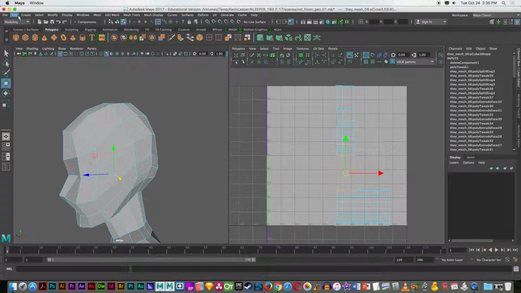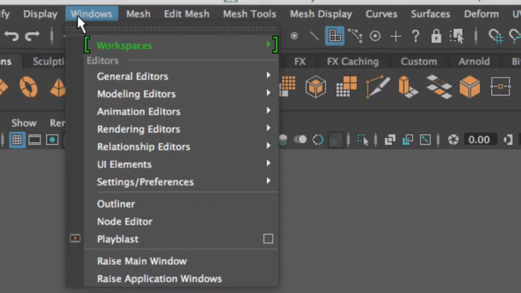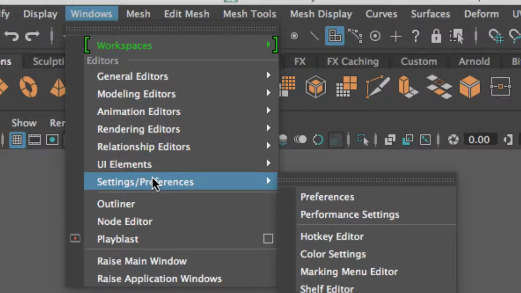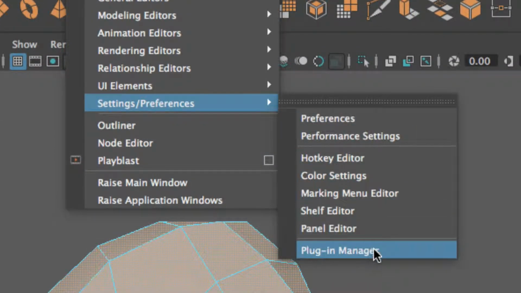So let's all do this if you don't know. Just go ahead and go to the plugins anyway, just so you can see them. Look up here. I'm going to go to Windows, then Settings and Preferences. And at the bottom of that, there's Plugin Manager. It's worth it for you guys to know where this is because there are other aspects you might want to do, or if you ever get a plugin, you'll want to know how to use this.